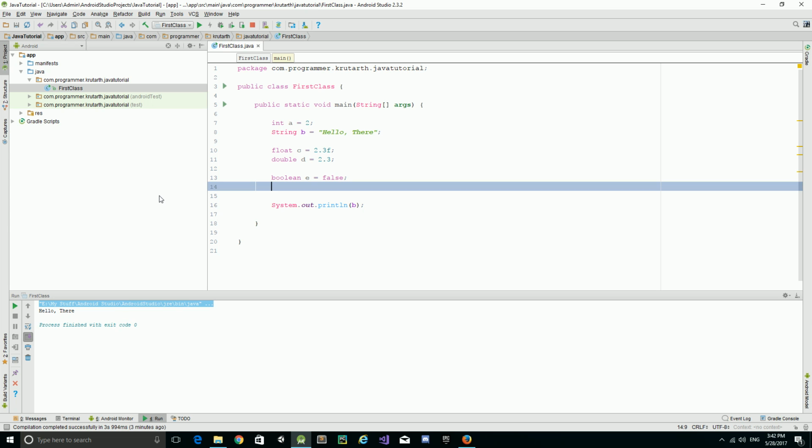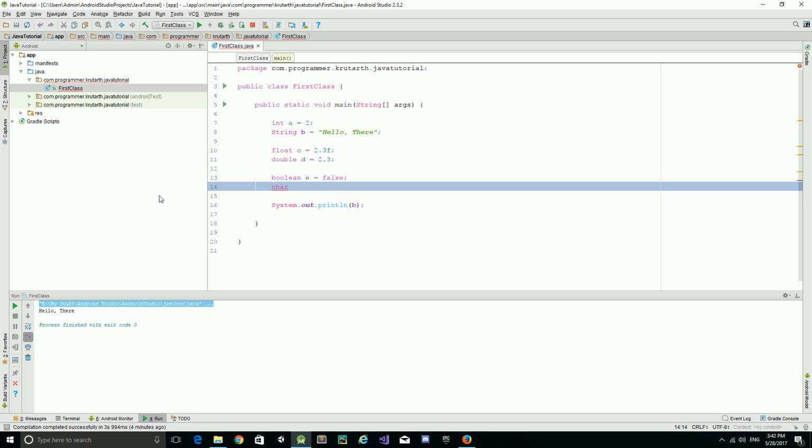Booleans can be helpful in many logics, where you have, for example, 2 conditions. If one condition is yes, then set the boolean to true. If it is not, set it to false. Okay, the last type we are going to cover now is char. So char is short for character. A character can hold only a single letter.